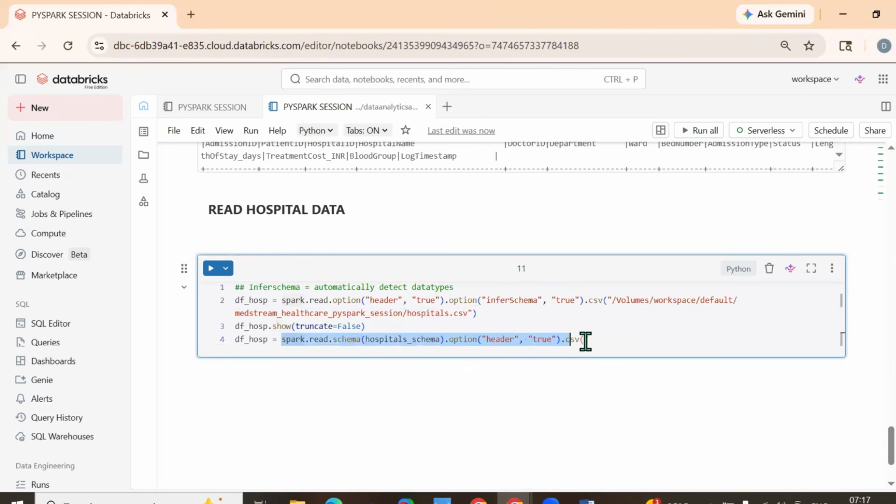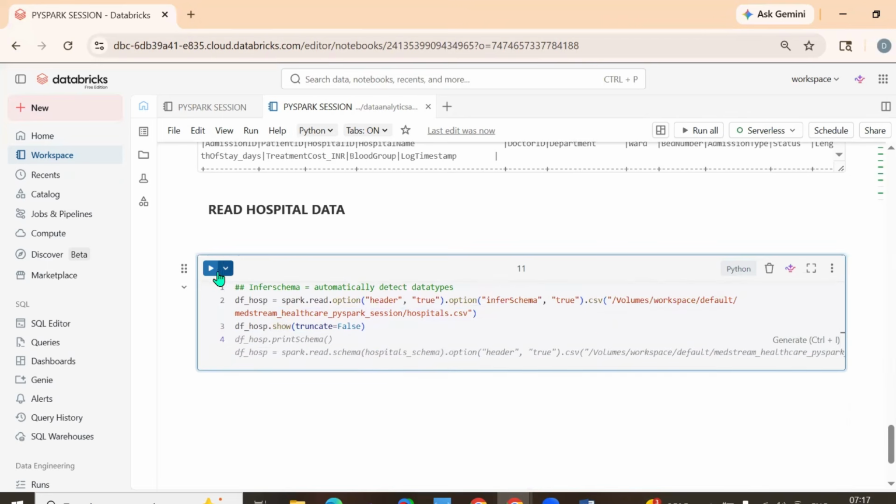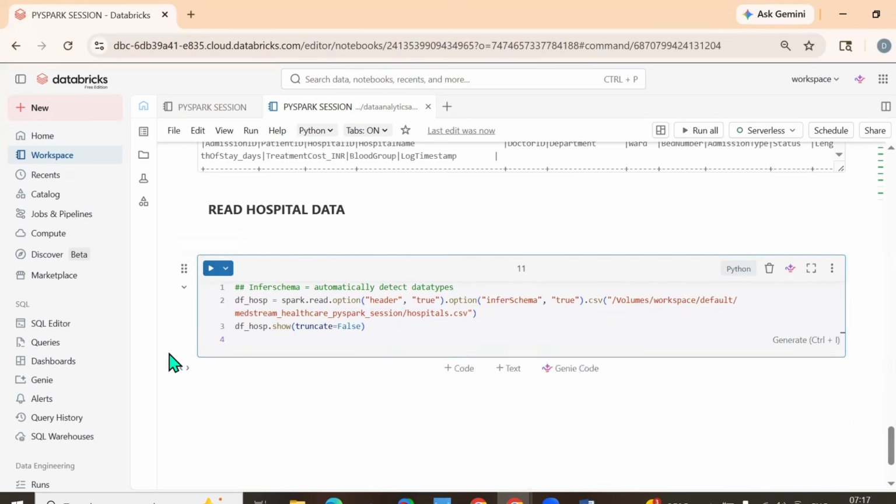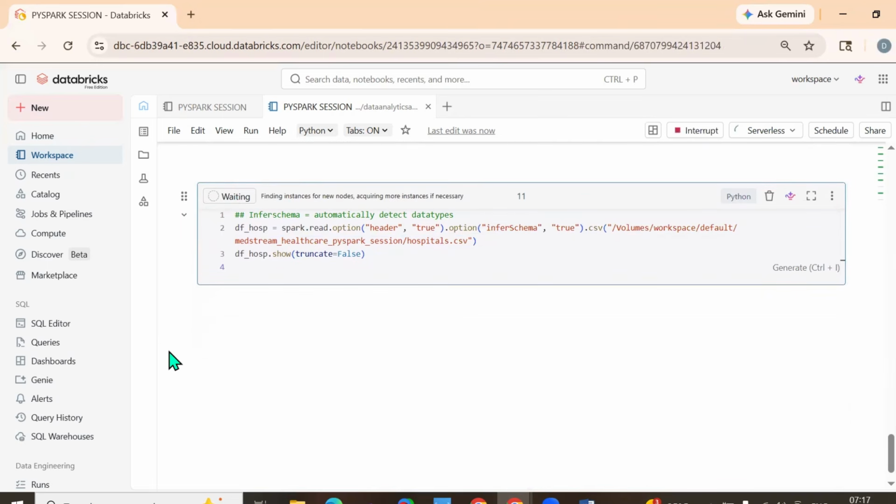Don't worry about that, let me ignore it. So let me click on run the cell. Let's see whether we get the hospital data or not. Let's wait for a couple of seconds. It is loading.